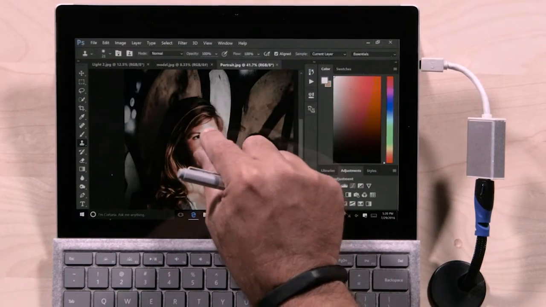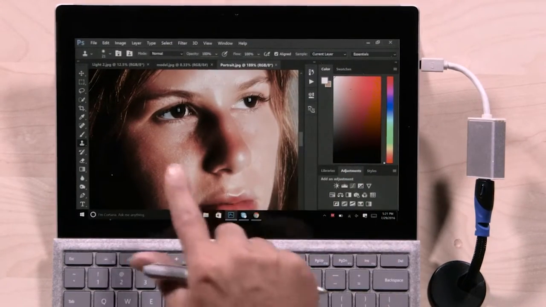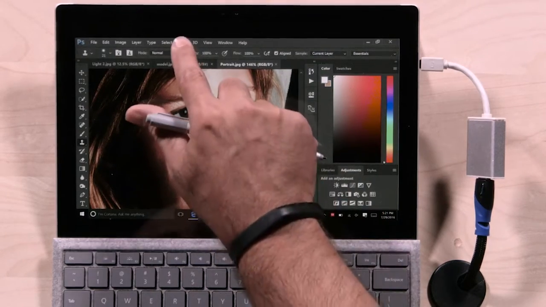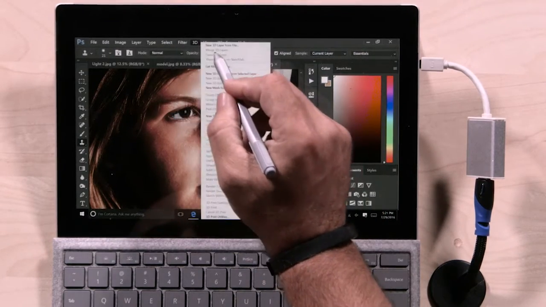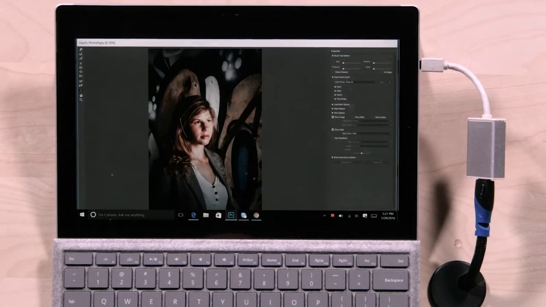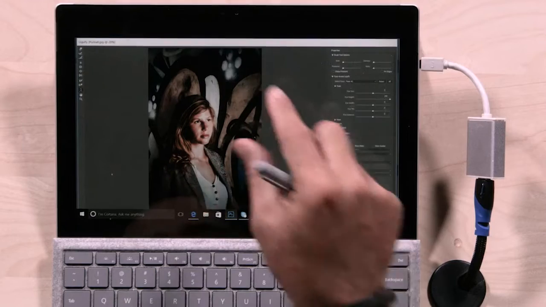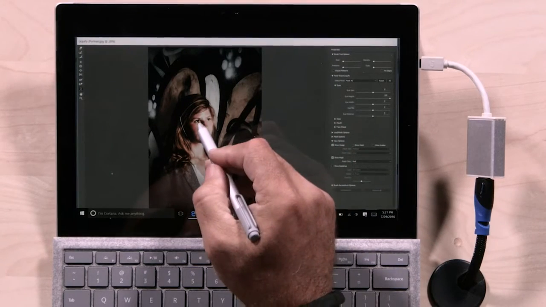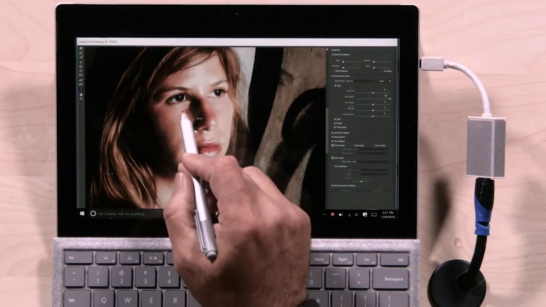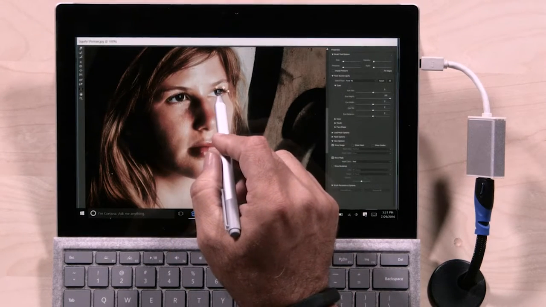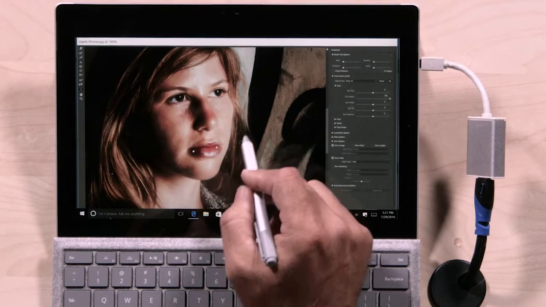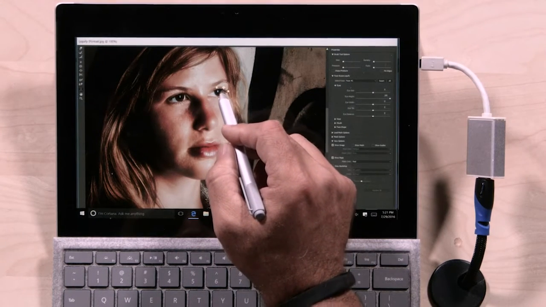I want to just take a quick look here, and you see we've got our subject, but I'd like to make some small adjustments. So I'll just bring up the filter menu here, and choose liquify. It's going to jump into the liquify interface. Let's just take a look at this here, and you see we've got all of our basic controls. Now what it does is it automatically finds the eyes, the nose, the chin, the face, the lips. So this makes it very simple to make small adjustments.